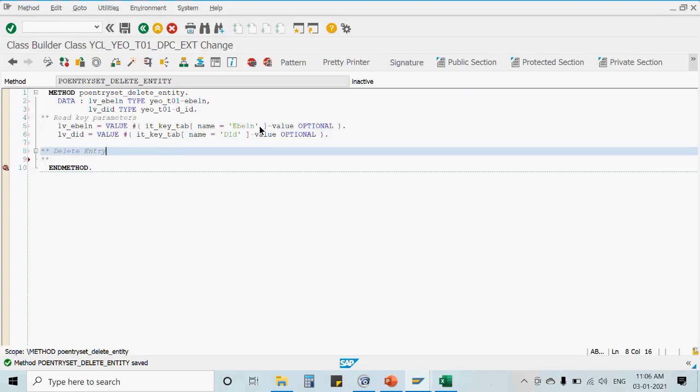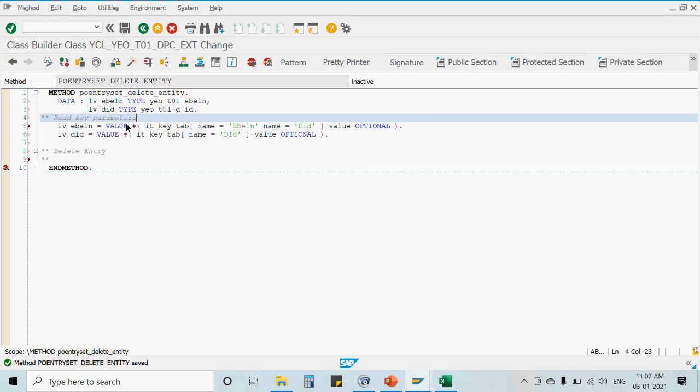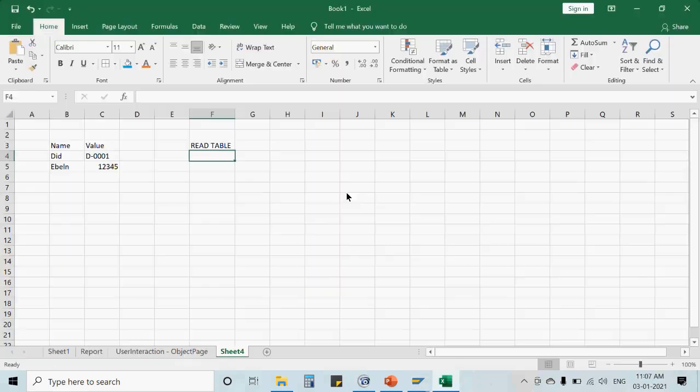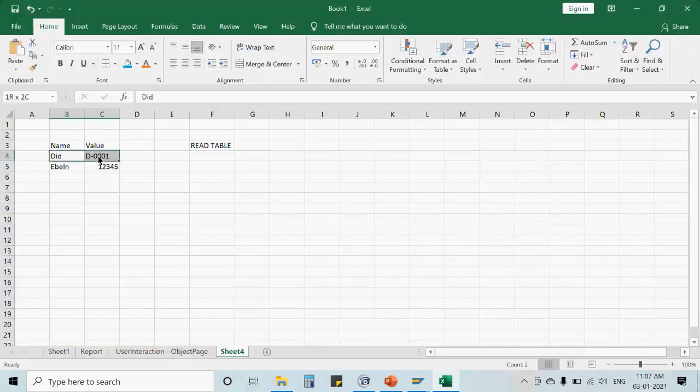Okay, you are saying read table this name, then you again want to specify the name equal to this. But the target value I'm having is only one, right? On the left-hand side I can have only one parameter. I can't have two. This is what we are doing now. We are reading the structure.